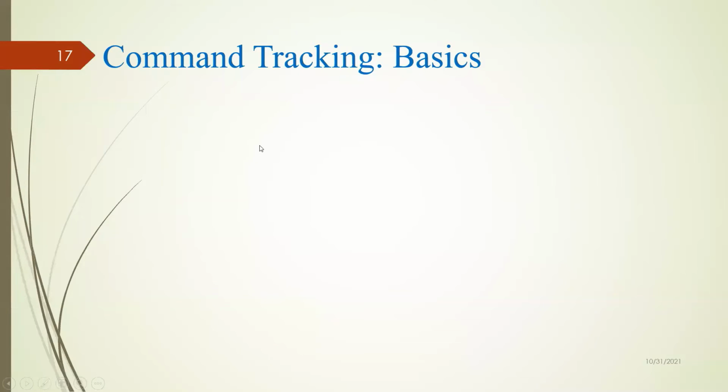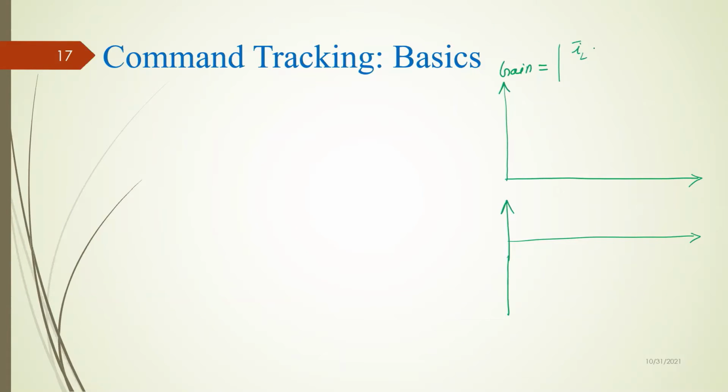Okay, so now let's talk about the closed loop command tracking plot and how we can get these plots. We saw in the previous videos that we would like to get the Bode plot. So in the Bode plot, the graph looks like this. So this is our gain. Gain is equal to the absolute value of your IL average over the IL average reference in the S domain, or you can do it in the Z domain also. So Z domain means the discrete time domain.